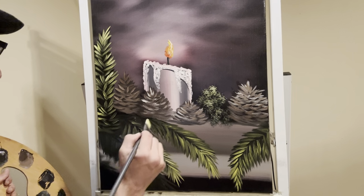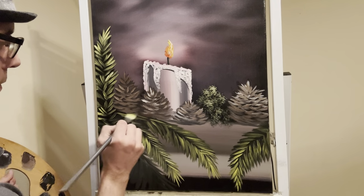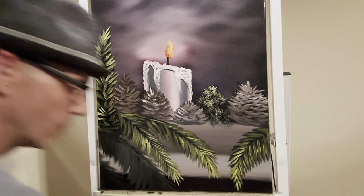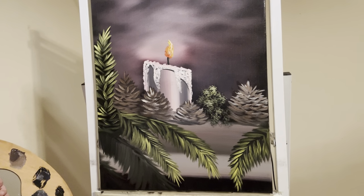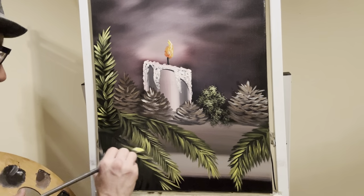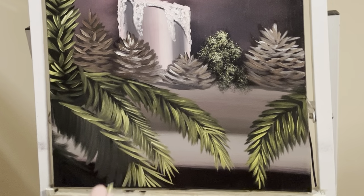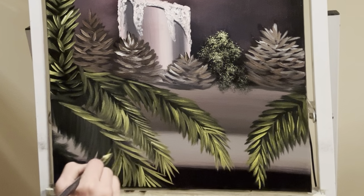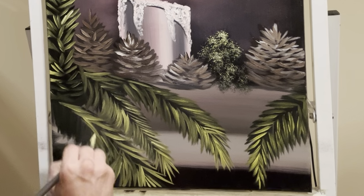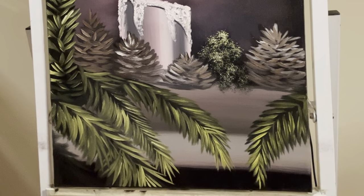There you go. A little bit more of that. Just a tad bit more of that medium there. And same thing. There we go. Wherever you think there should be a leaf, it's probably exactly where the leaf needs to be. And let's go ahead and just get over here as well.